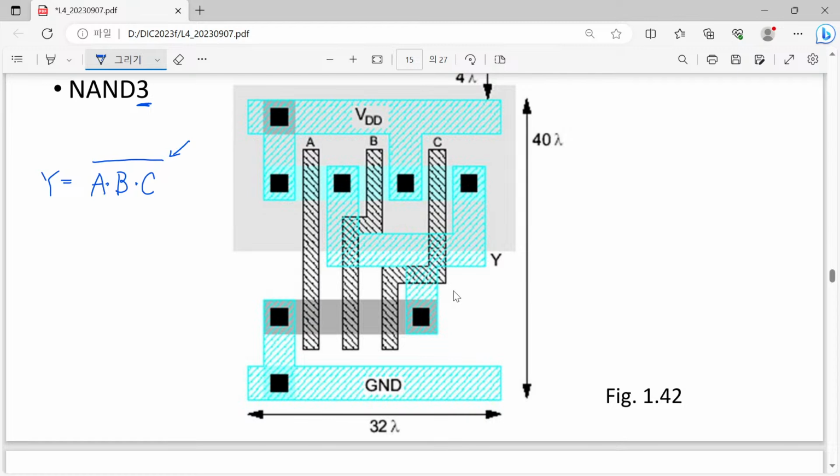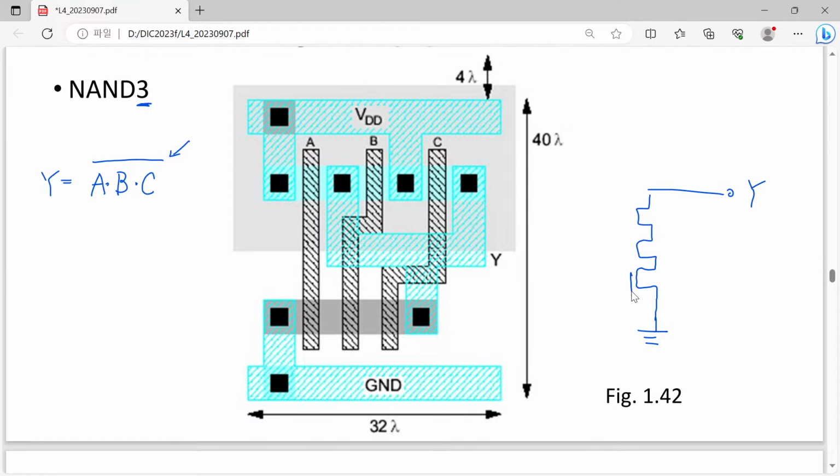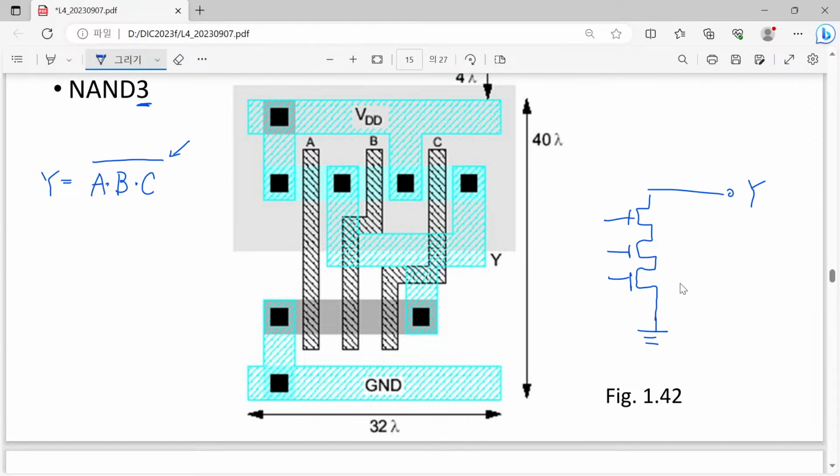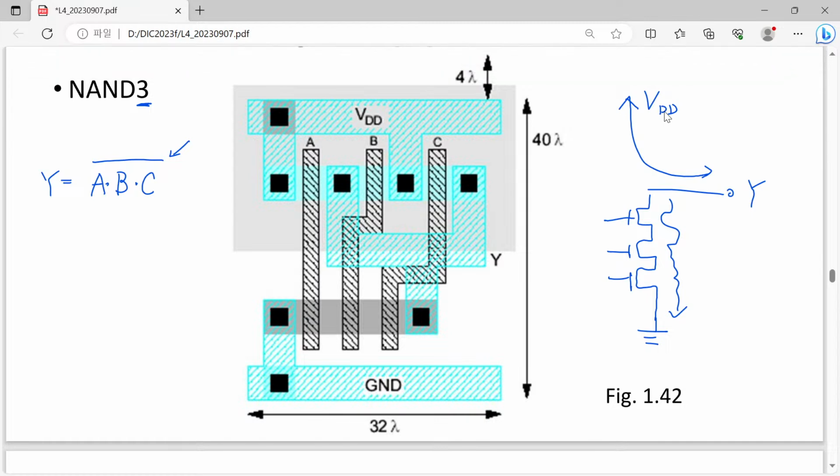Then from this ABC operation, we can consider that our pull-down circuitry should be given as 3 serially connected N MOSFETs, A, B, C. Only when A, B, C, all 3 of them are 1, then we have a connected line toward ground, so the output value Y becomes 0. In all other cases, following the conduction complement rule, we will have the connection to VDD, so the output will be just logical 1. So this is the circuit schematic we can expect.